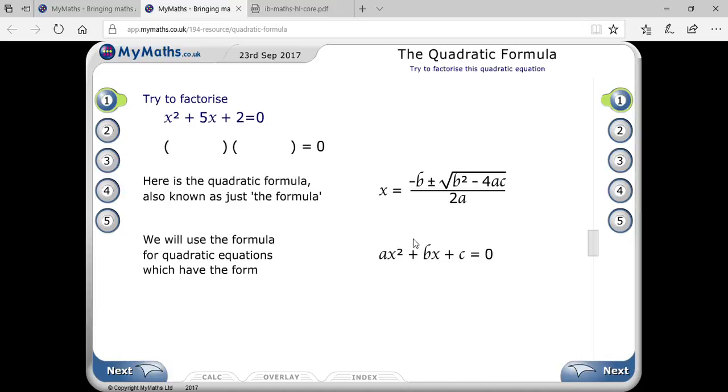You will find two values there, positive and negative. You may ask, sir, how are you considering that we will get two values? First of all, its maximum power is 2, and that is a confirmation. If the power of x is 2, you get two values of x. If it is x to the power 3, there will be 3 values of x. If it is x to the power 4, there will be 4 values of x.